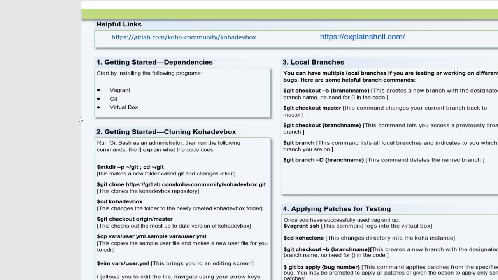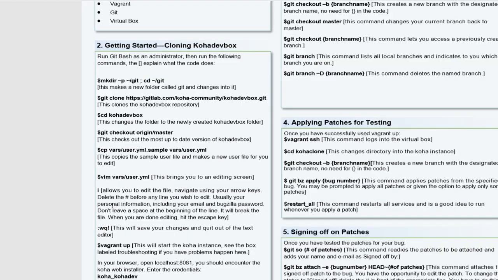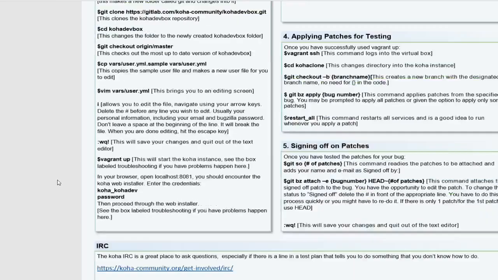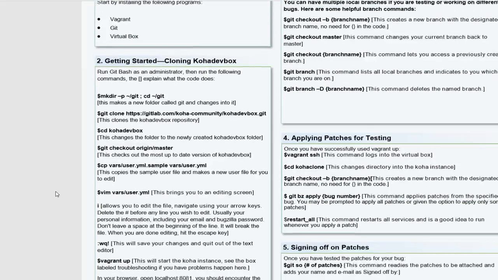Yesterday I was having trouble getting it to show up. OBS didn't want to capture it correctly. This should hopefully be up on our website pretty soon. But in here, I need to add that we also need to install Ansible if you're not on Windows. A lot of these commands can just be copy and pasted in, and I tried to explain what each command does. This is just the very first section.